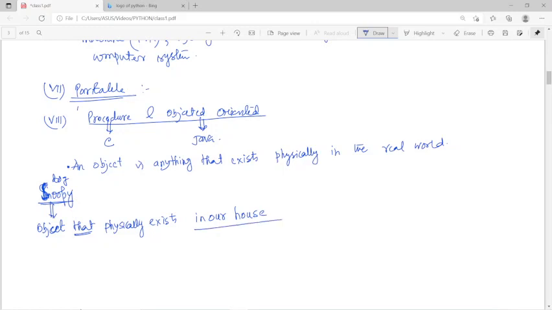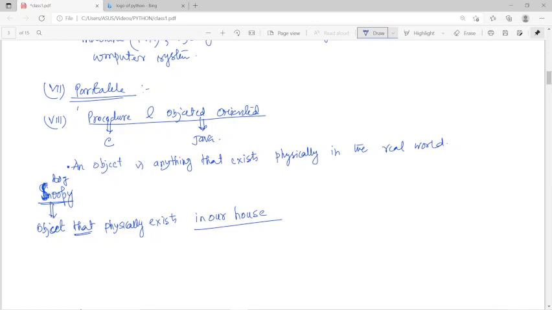So objects will have behavior represented by their attributes and actions. Snoopy has attributes like height, weight, age, color, and these attributes are represented by variables in programming. And Snoopy can perform actions like barking, biting, eating, running, etc. Those actions are represented by methods in programming.